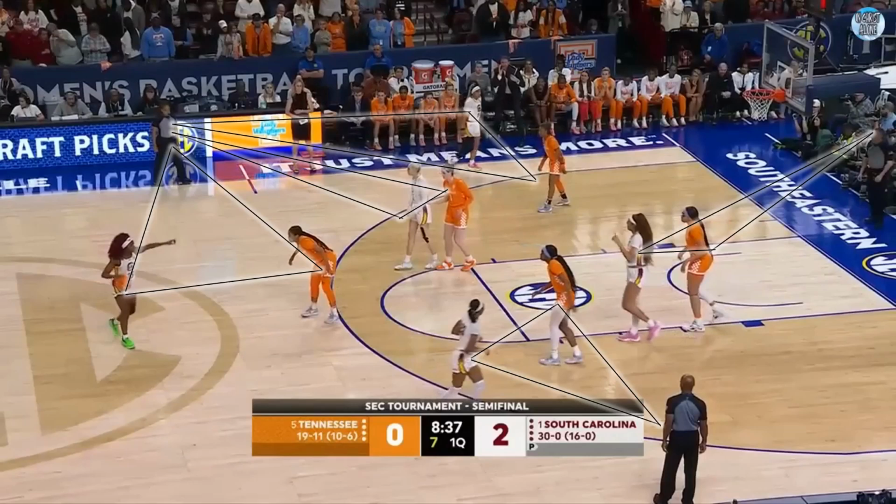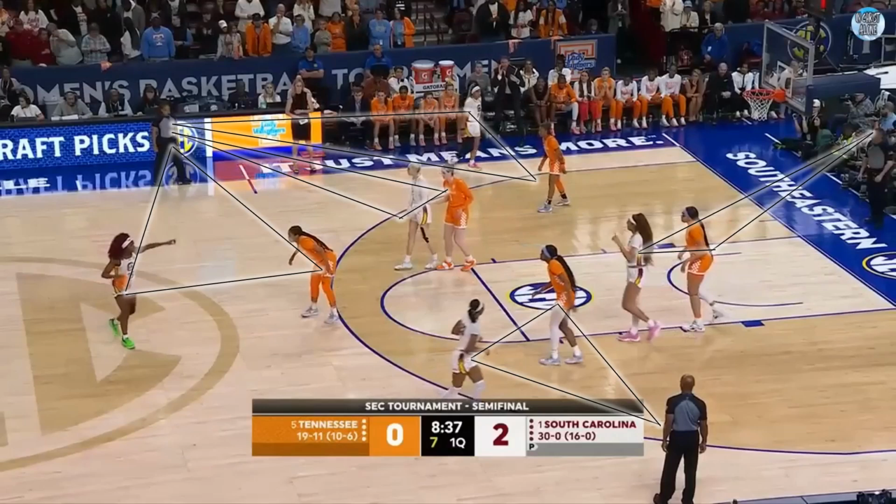See our lead official? He is currently at the closed down position as the ball, which is in lane 2, appears as though it's headed toward lane 3, and a potential rotation may be in the works. So see how our lead official, who is aware of where our ball is, is also in great position to officiate the off-ball matchup of opposing players who are along our free throw lane lines.